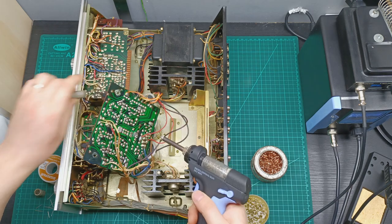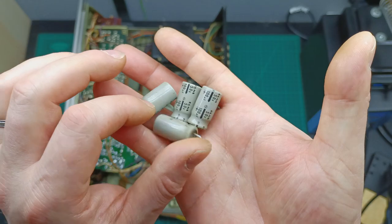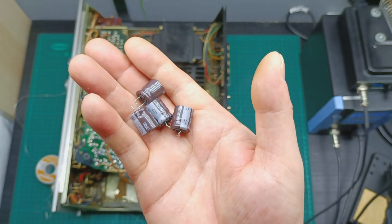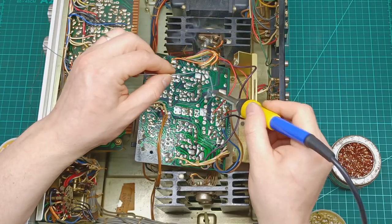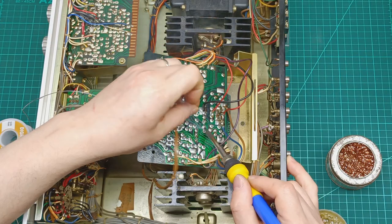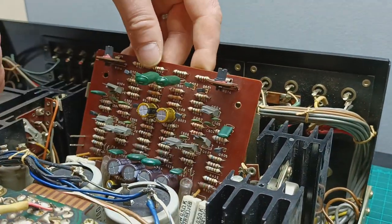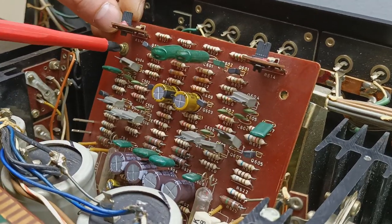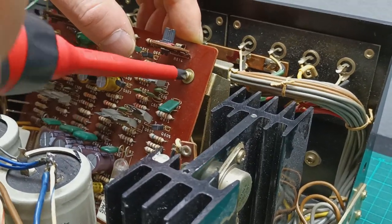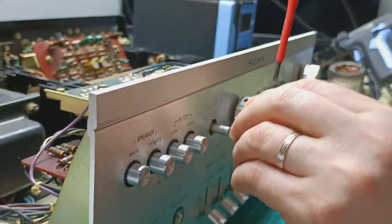Next I take out four old 50 volt 100 microfarad capacitors and I replace them with four new Nichicon Brown 63 volt 100 microfarad capacitors and solder them on the PCB. And the job was done here. So I put the board back in its place and fix it with the two screws, making sure that they are tight enough.